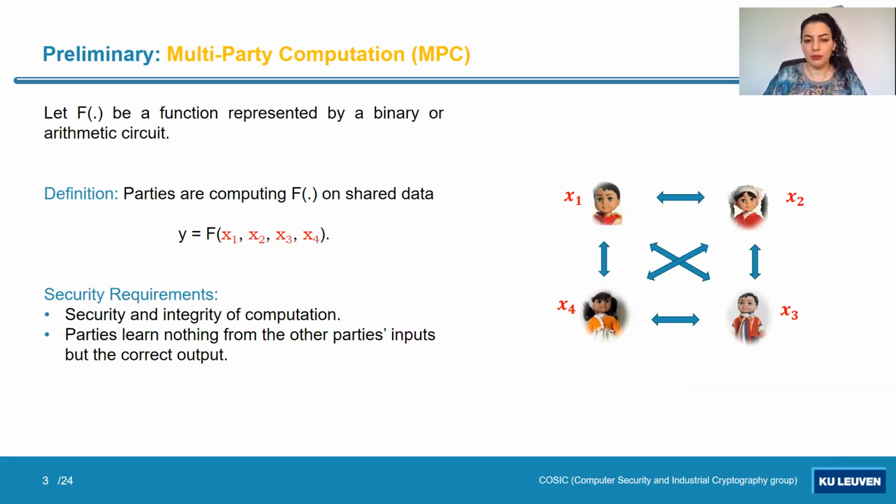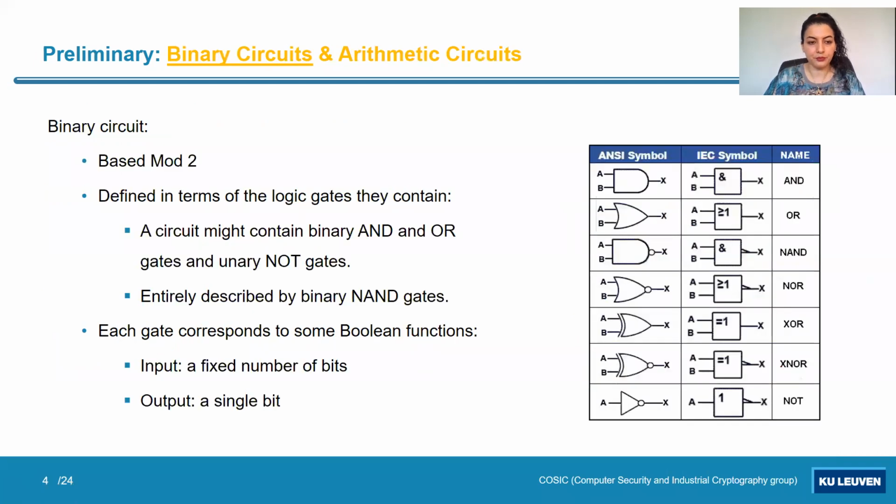MPC stands for multi-party computation. There are several parties vying to evaluate a function with their secret inputs, and the requirements of these protocols are that security and integrity of computation should be held, and the parties should not learn anything about the other parties' inputs. The only thing that they can learn is the correct output.